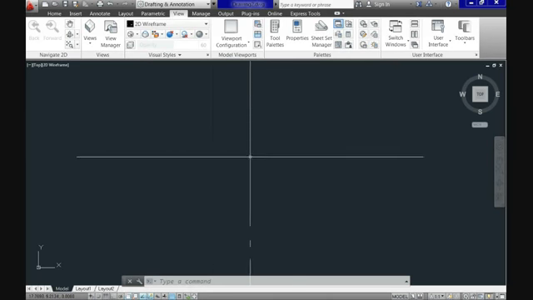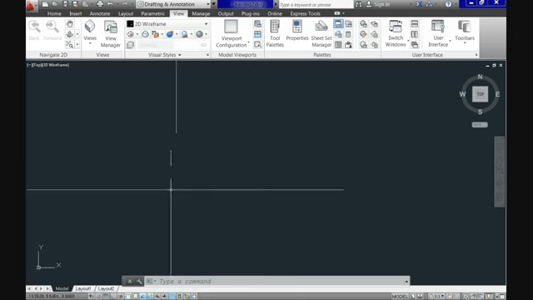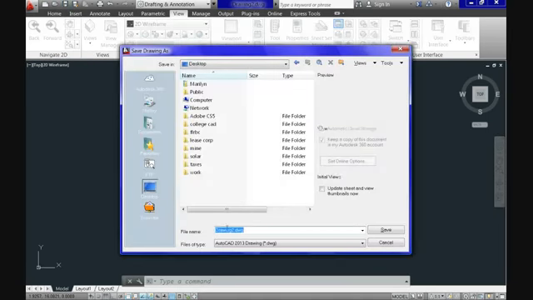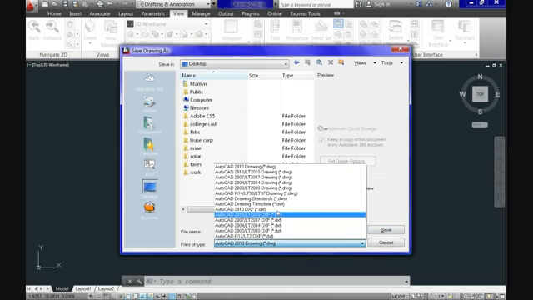Basically, the first thing you're doing when you open a new drawing is name it the way you want. You open your drawing, now you name it. Right now we're going to select a name for it, in this case my project, and when you open up the several types of files you can save in, you can see that there are several years there.